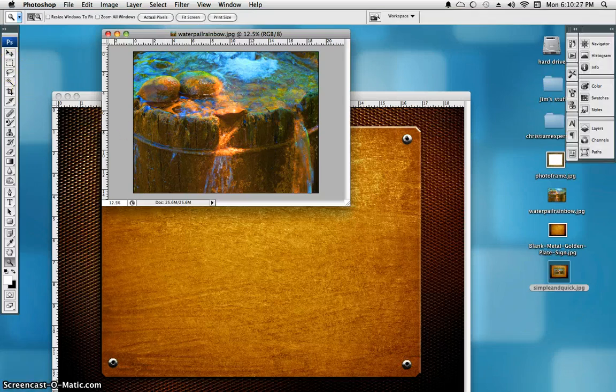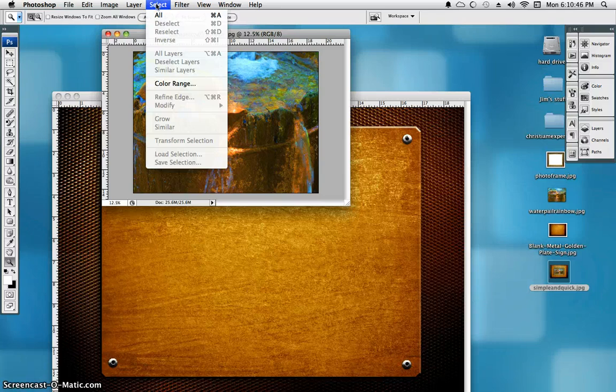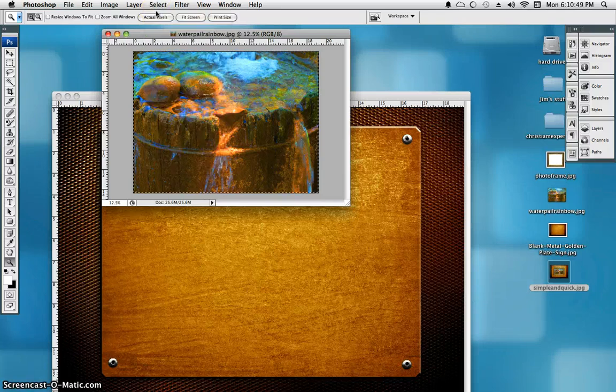There's my tools. Here's all your tools, and I am not going to tell you every tool because you don't need to know every tool. A lot of tutorials just bog you down with a lot of useless information that you really don't need. This is something that you do need though, and this is what up here is your select bar, and you want to say select all. Okay, so the marching ants are around here.